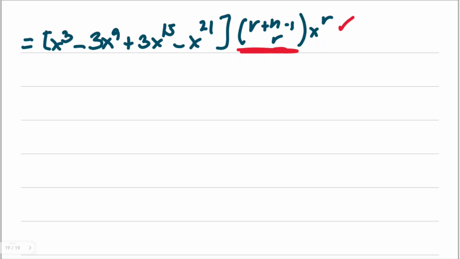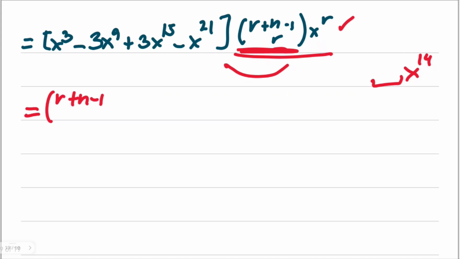Again, our goal is for the coefficient to be paired with x to the power of 14 as the number of ways where the sum of the results for the 3 dice tossed would be equal to 14. Now, looking into this perspective, we can actually distribute both of this to all the terms here. So you will have actually here combination of r plus n minus 1, r for x to the power of r plus 3. Because as you have r plus 3, then minus r plus n minus 1 combination r.